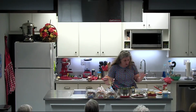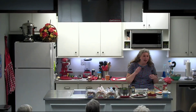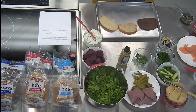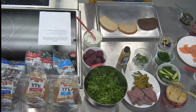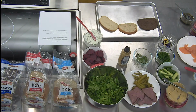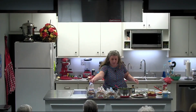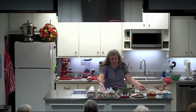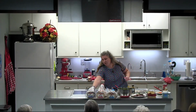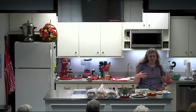Something really common in our culture is obviously avocado toast. It's very similar. You put boiled eggs on that, sliced up or whatever, you can layer it, and it's the same concept. We're going to start, just a disclaimer, the gluten-free ones have already been made, so there's zero cross-contamination. I did all the gluten-free ones first, and they are tucked away, so no risk here. So I can show you the regular stuff. We have pumpernickel, a dark bread, rye with seeds in it. We're going to end up doing four of them, and we'll do two with the pumpernickel. Just any kind of rye, or a heartier dark bread, something like that.